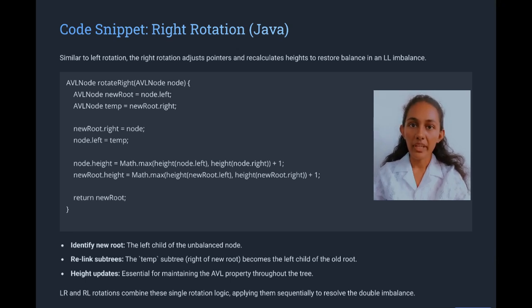After that, update height because the tree structure changed. Finally, return B because it became the root of the rotated subtree. So, lastly, right rotation means B comes up, A goes right, subtree reconnects to A, height update. Lastly, balance subtree returns B as new root, like shifting books from one side to the other side of a shelf to stop it from falling.